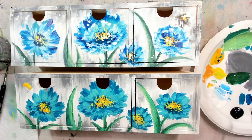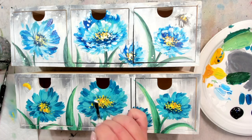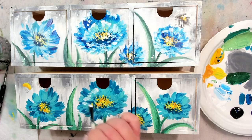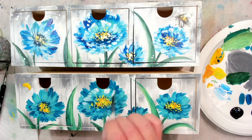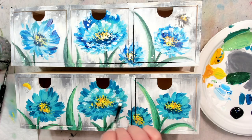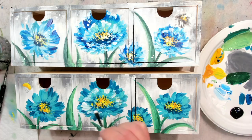So let's try. Let's take some white, maybe a little bit less than we would with other colors. And I'm gonna do some flicks from the outside in. So that's one layer. I'm gonna do second layer, the outer layer.